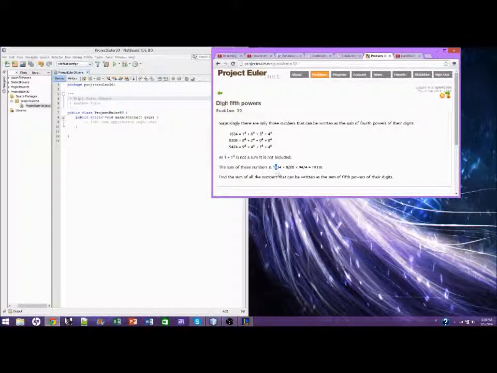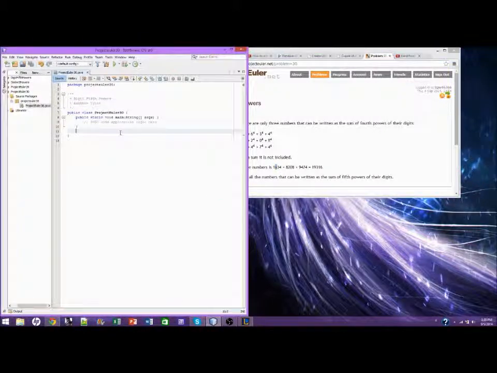So we want a Boolean method to determine if the sum of the fifth power of the digits is equal to the original number. So we want a Boolean method, and we're going to take an integer object. So let's write that. Public static Boolean, we're going to call it matches, and take an integer n object.